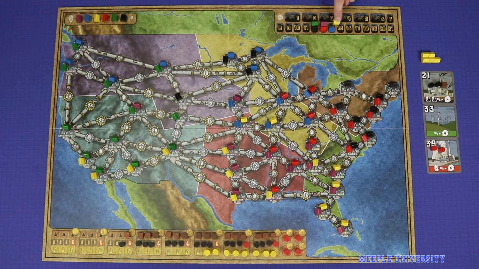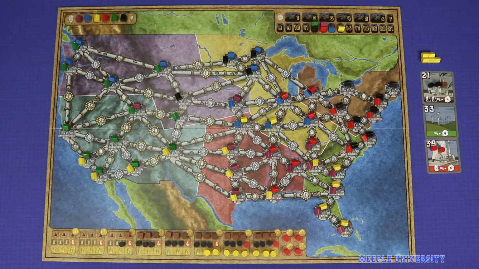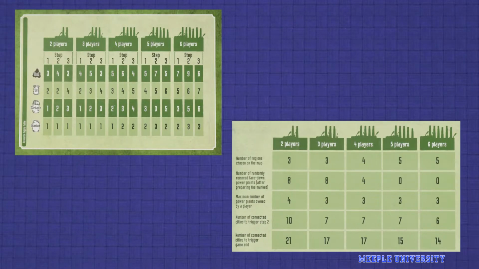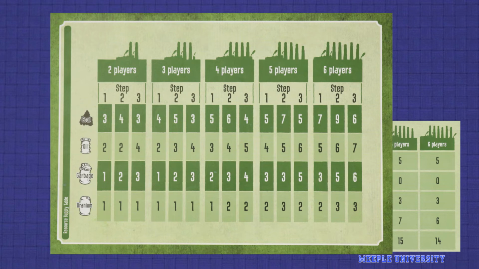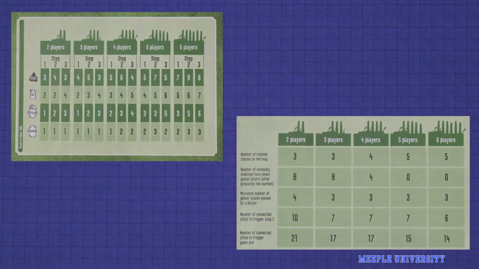The game ends once one player has connected a certain number of cities into their grid, and the player who is capable of powering the most cities with their power stations in that round wins the game. A number of the specific rules in the game of Power Grid will vary depending on your player count. And there are 2 tables in the rulebook which are critical to making sure you play these elements correctly. This table can be found on the back page, and this one on page 7 of the rulebook. We'll refer to these regularly through the video.